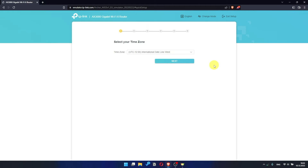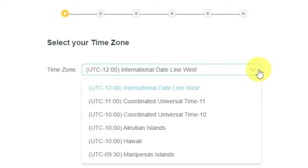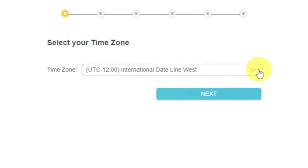I should also warn you that depending on the firmware version, you may not have some setup steps or they will be in a different order. Trust me, you got this — just watch the video and follow the instructions. On the first screen, select your time zone. If you don't remember which one you have, select any and click Next.